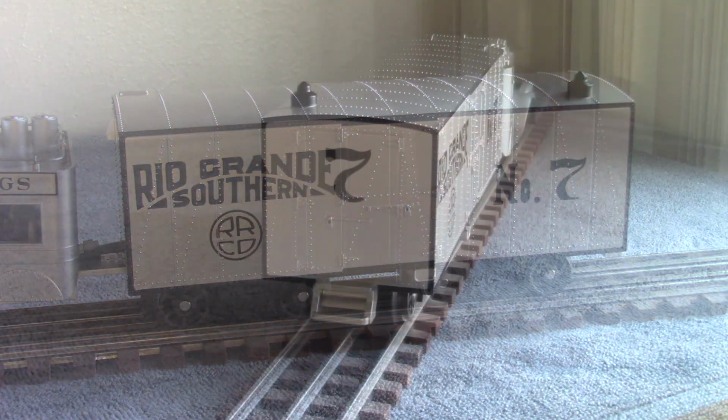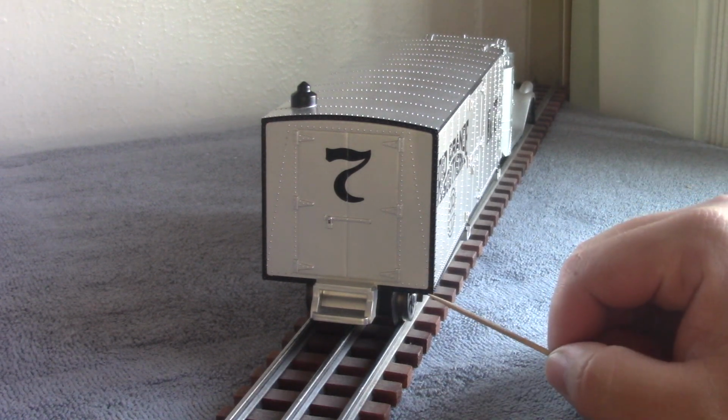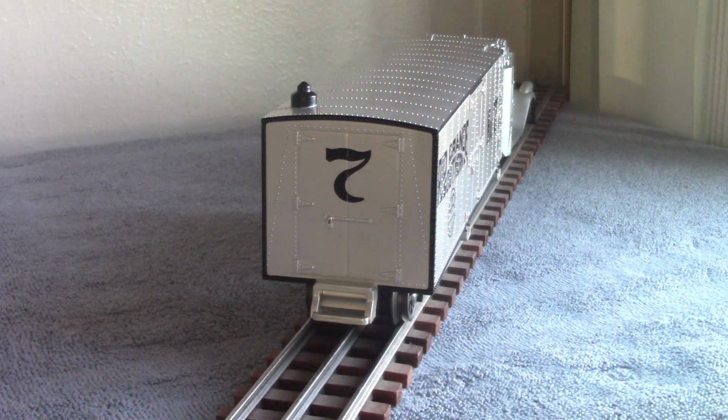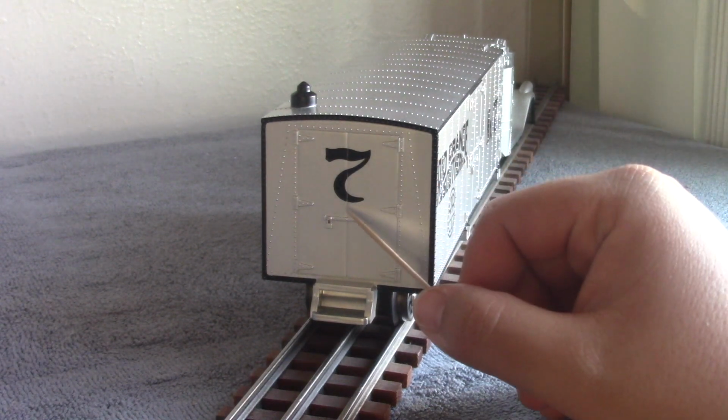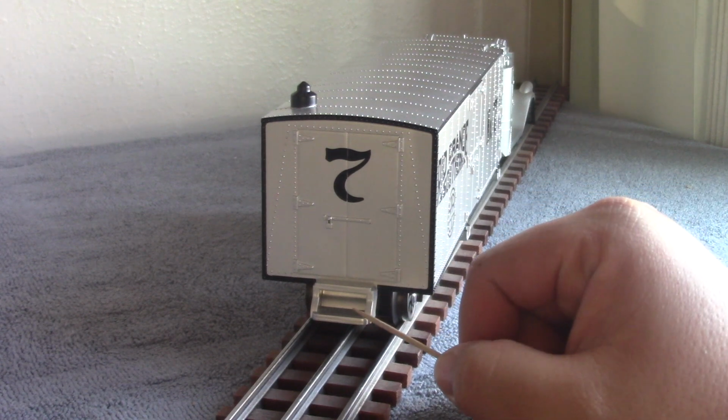boxcar portion. Now before we continue along the sides and the back, we'll start off with the back first. And obviously on the whole boxcar you got a black outline completely around the car, so it is very nice. You got a big number 7 here, another door with some more molded in detail, and some steps.